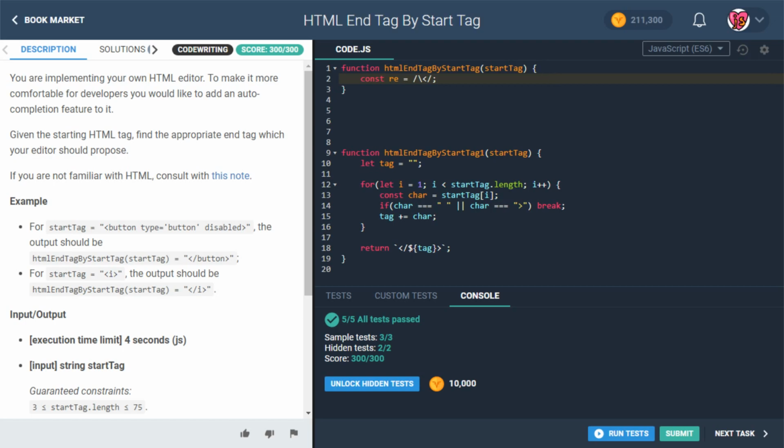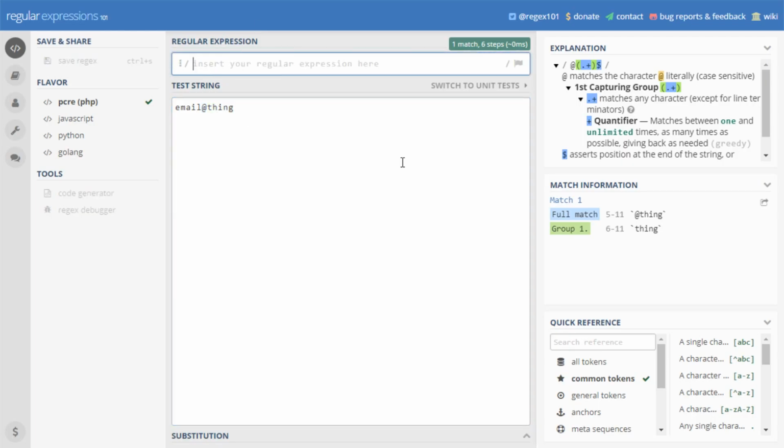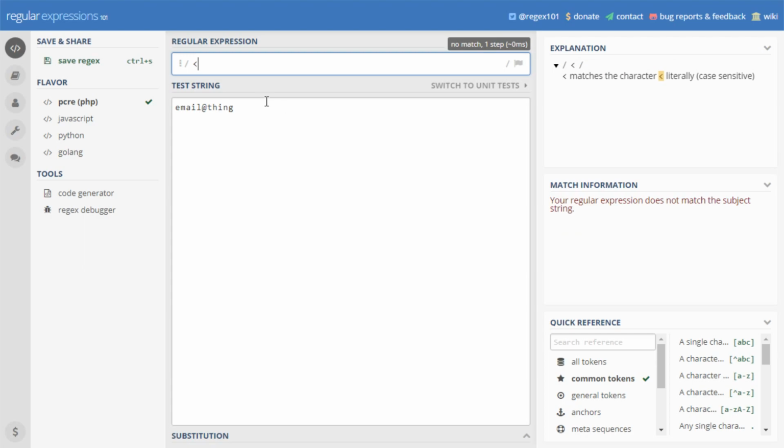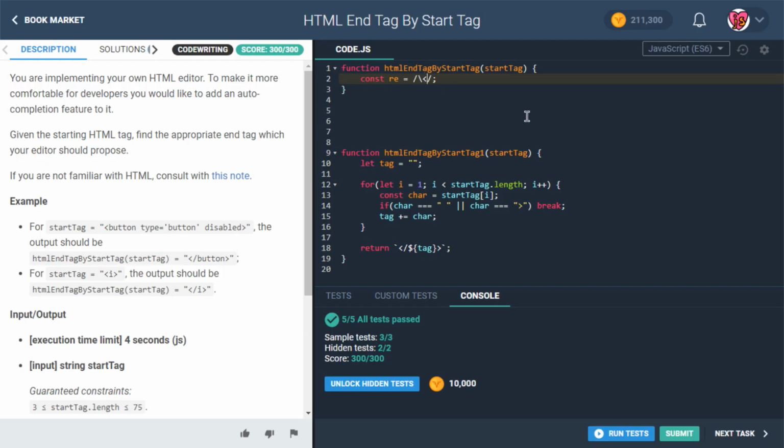Probably not, eh? But let's check. So this thing matches that literally. Okay, cool. So it's probably just going to be something like this, and then some stuff, and then it's going to end with... actually, wait, I'm probably going to have to modify that. Eventually we're going to reach either a space or one of these.